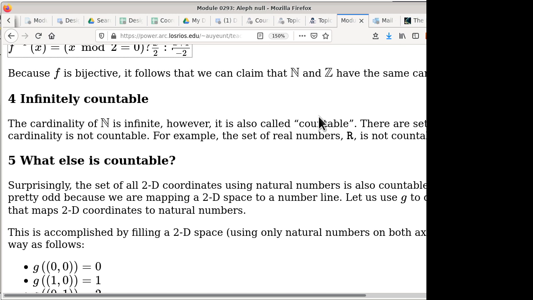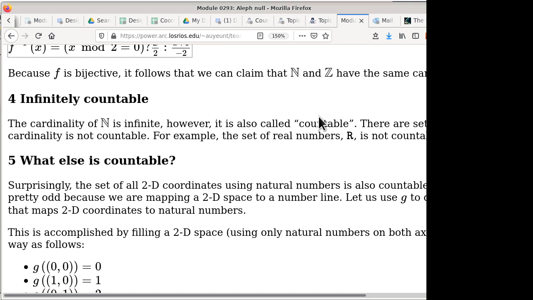The set of all real numbers is not countable. Okay, so just minor differences. They're both infinite, both sets have an infinite number of elements. One is countable, and the other one is not countable. In computer science, we typically work with things that are countable and not things that are uncountable.